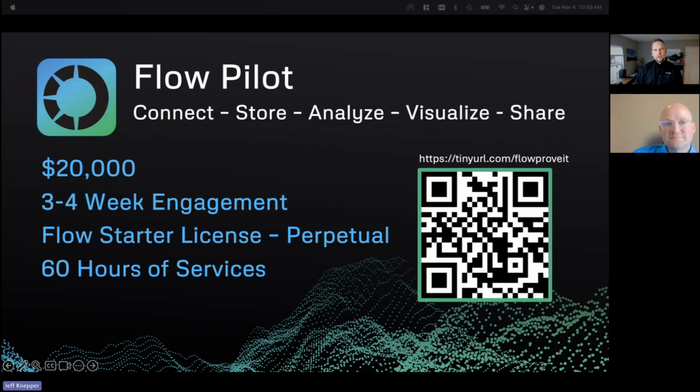So, really unique things about Flow. I just want to quickly say that Flow got its start on the plant floor. It's a bunch of process and control engineers turned software developers, and we're now 10 years old as a company, meaning that we've seen it all at this point, or at least we think we've seen most of it. For scalability, all of those engines that Lenny was describing, based on the license that you choose of Flow, you have the capability to create multiple instances of those engines.